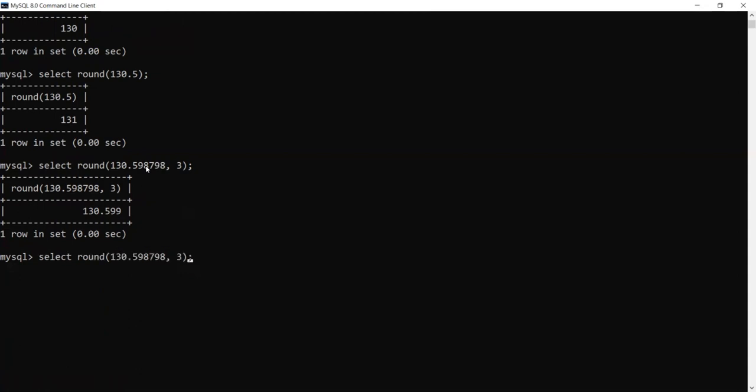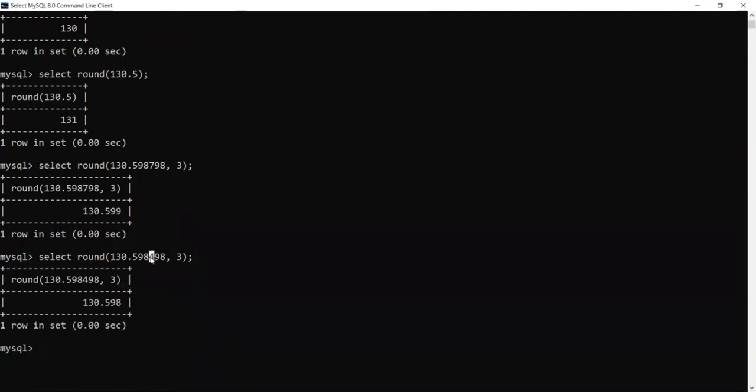Now similarly, if I have this as 4, it will not convert it to the upper bound, but it will give me the result 130.598, because the fourth number, that is the number next to the third number, is less than 5. So that is what round was doing.